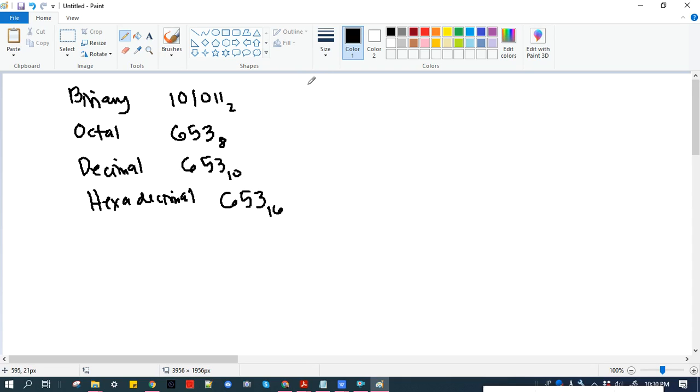We are going to solve for the diminished radix complement. r to the n minus 1 minus the number. This is the formula for the diminished radix complement. We can use the formula or we can go directly. How many digits do we have here? 6 digits. So we write 6 ones.